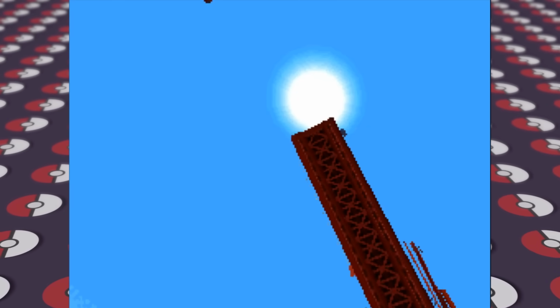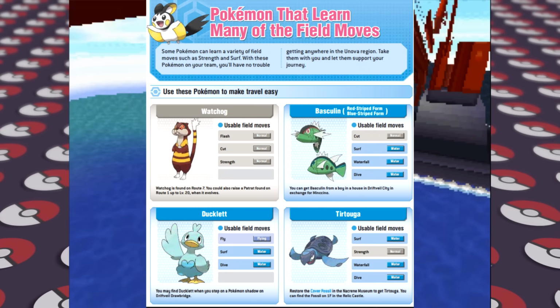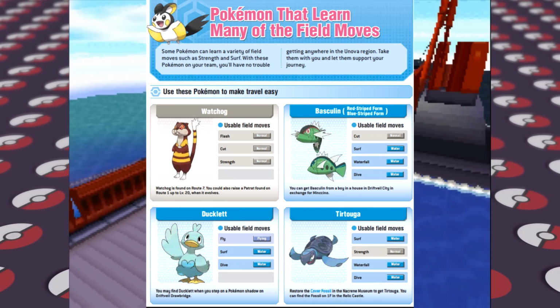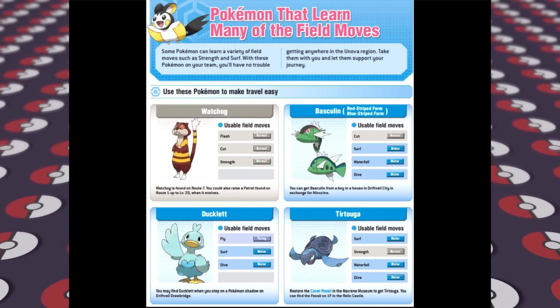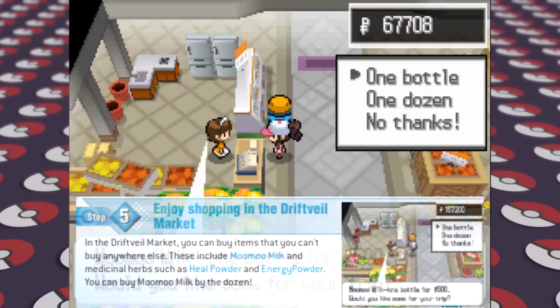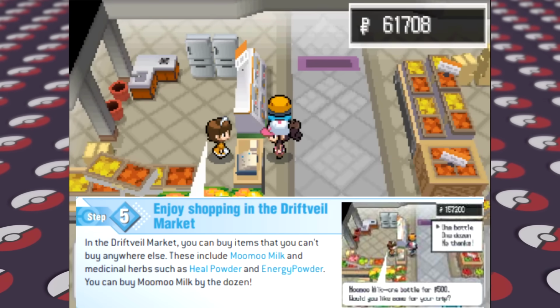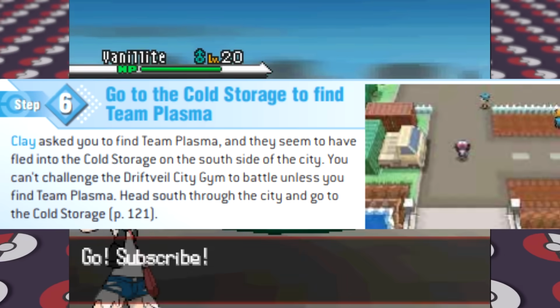There's also this random page about Pokemon that can learn field moves, basically detailing which Pokemon are the best HM slaves in the game. Not sure why it's randomly stuck here this late in the guide, but I guess it's still good to know. There's a few things to explore once we get to Driftveil though, like the market where you can buy a dozen Moo Moo Milks, and then we have to head south into the cold storage to clear out Team Plasma since they're hiding out down there.